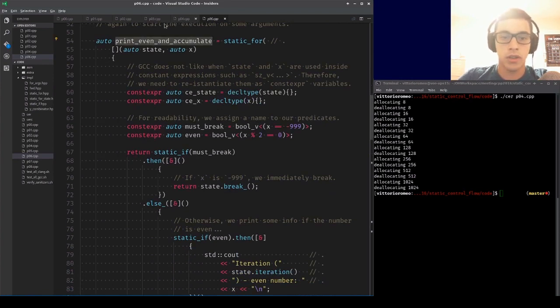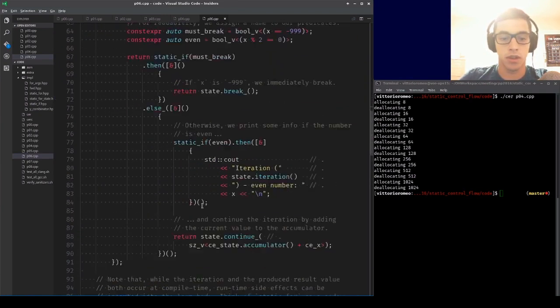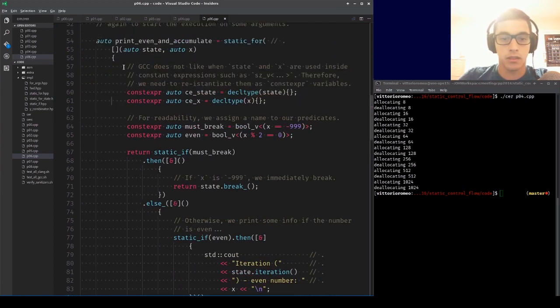print_even_and_accumulate is a static_for that, given a state and the current argument, executes all of this stuff over here. And the first thing we need to do is get the state and x as compile time context variables. For some reason this is required, even though it looks redundant, as we're just getting the type of state and reinstantiating it, because GCC wasn't happy with simply using state inside of constant expressions in the body.